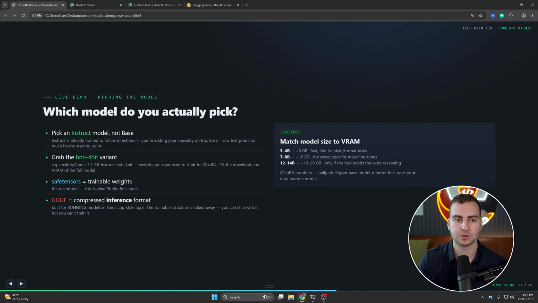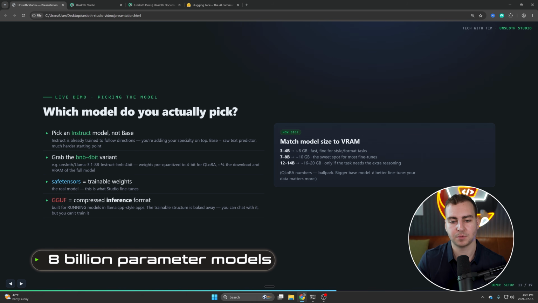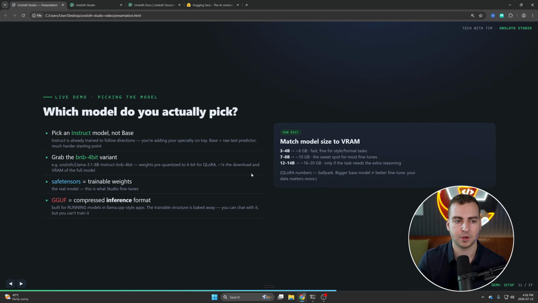And if you have more, then you can go up to your 27, 35, 70 billion parameter models. But those are quite large and honestly don't require fine tuning or don't benefit from it as much. In most cases, I found you can get really good performance out of 8 billion parameter models. So if you're capable of doing that, great. If not, you will have to go to a smaller model. And for picking the models, you can consult with Claude or ChatGPT based on the specific hardware you have to find the current best ones that you should fine tune, because I'm sure it will change after this video is out.